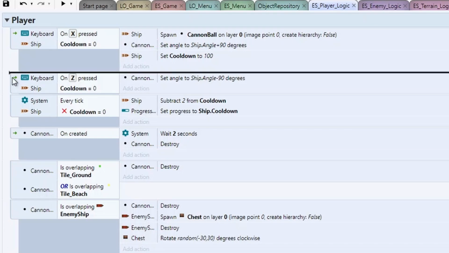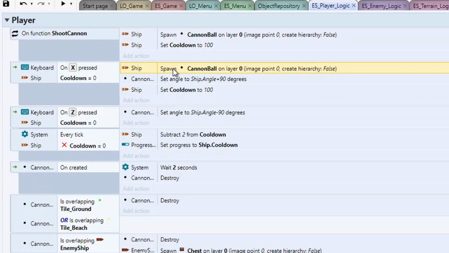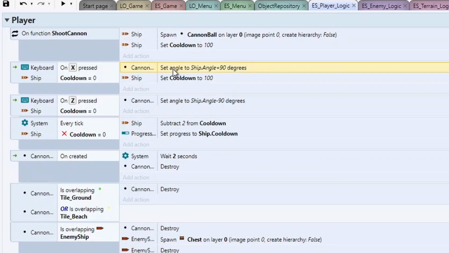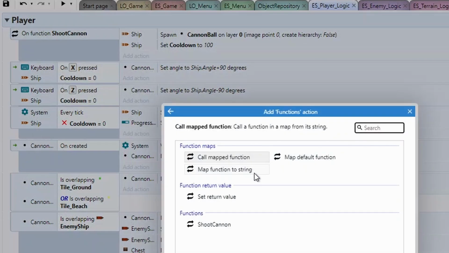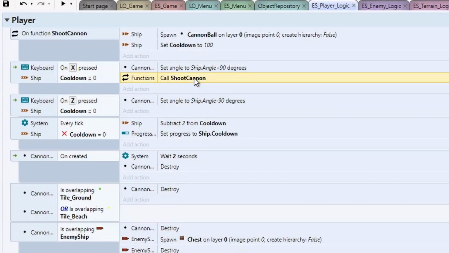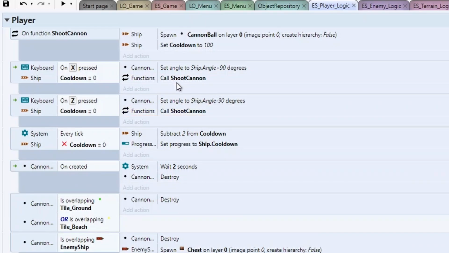I'm also going to bring this up to the top just so it's a bit easier to see for the video. Then I can take out those repeated bits of code on the other side as well, and instead just use the function shoot cannon. All this means is if I need to change any code related to shooting the cannon, I can change it at the top instead of changing it in two places.